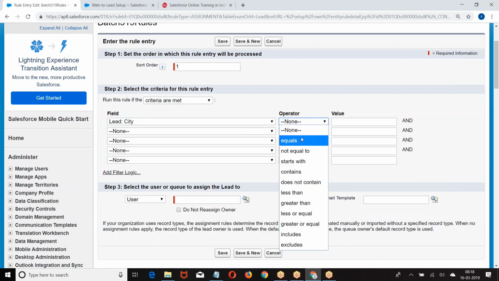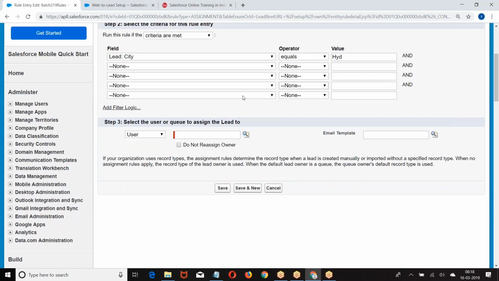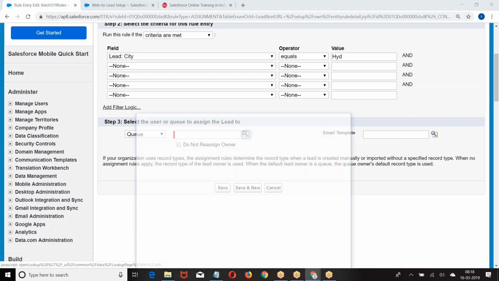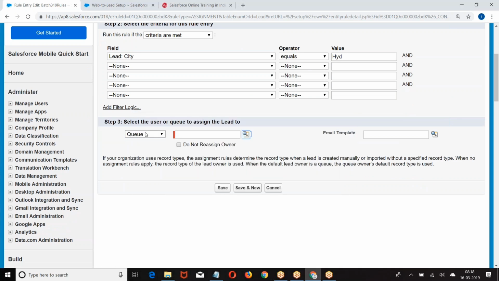If city equals Hyderabad, assign to Queue. Look at this, I can assign to a user, a queue, or a partner user. Let us say Tata Sky. I made an inquiry that I am looking for a new connection, and I am from Hyderabad.